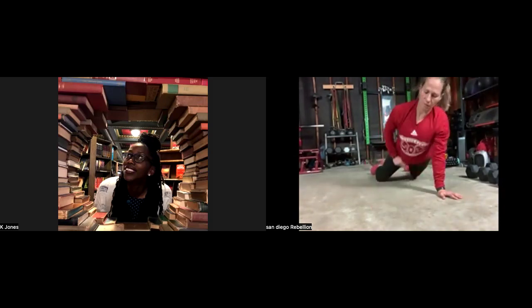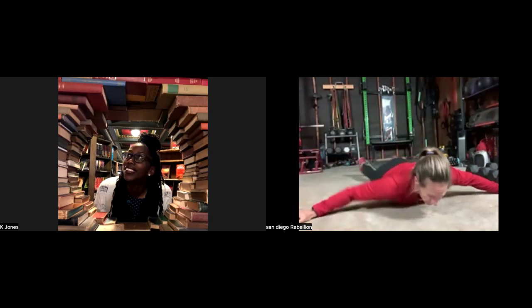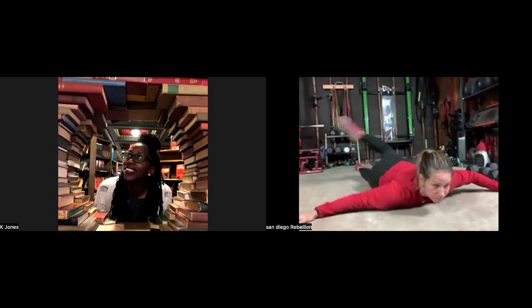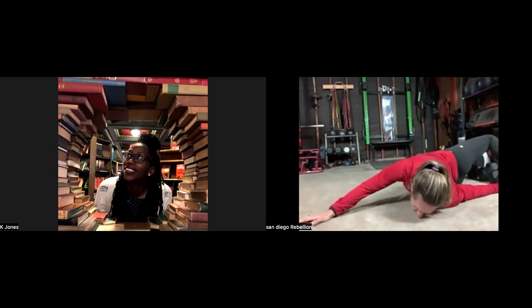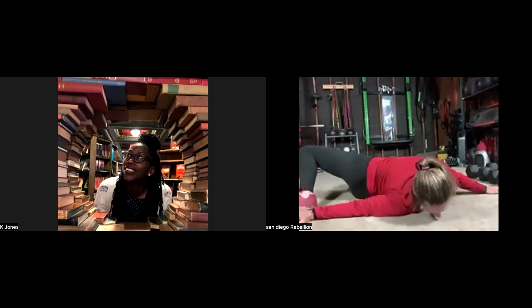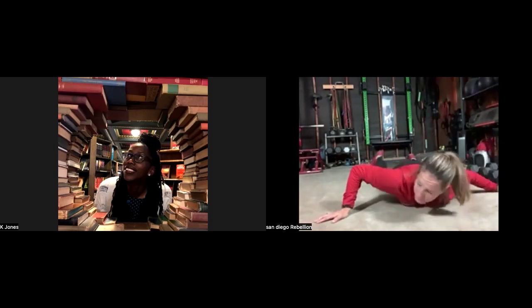Right, come on all the way down, arms out. Scorpion stretch. Keep switching back and forth, and moving back. One more each side. Pop up.